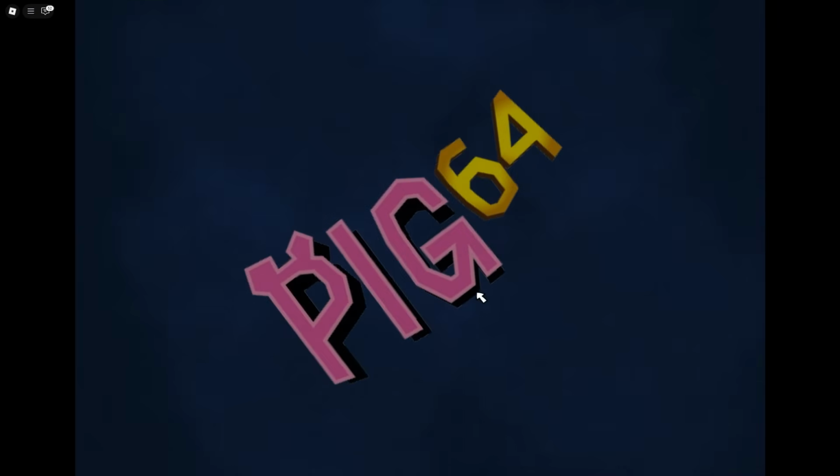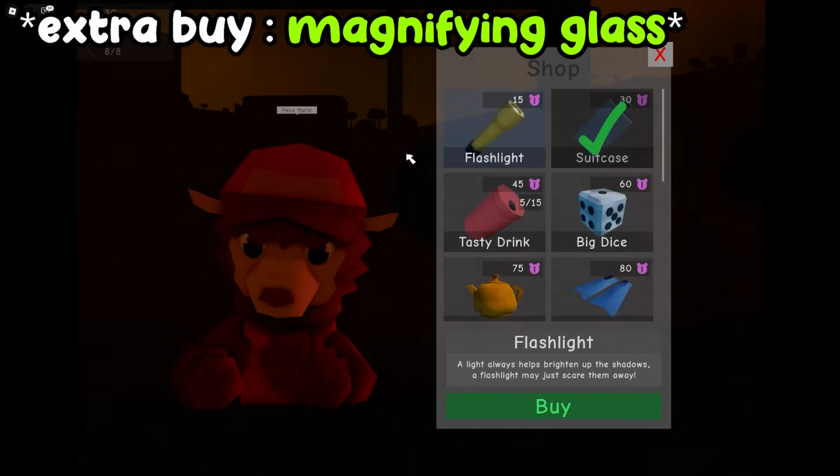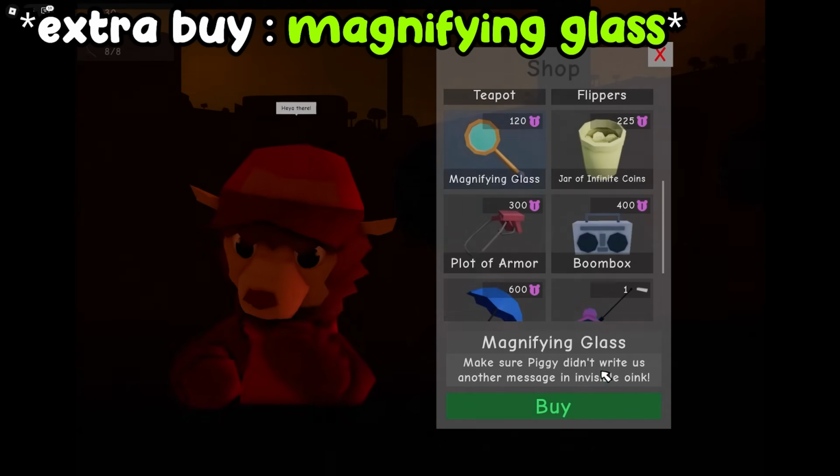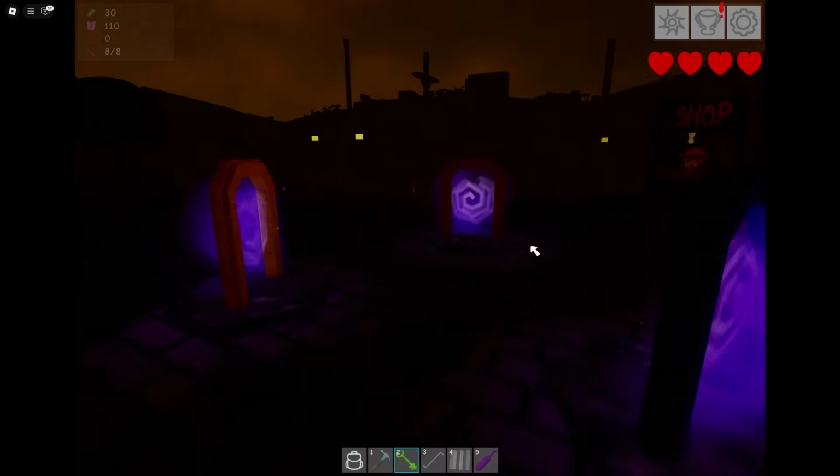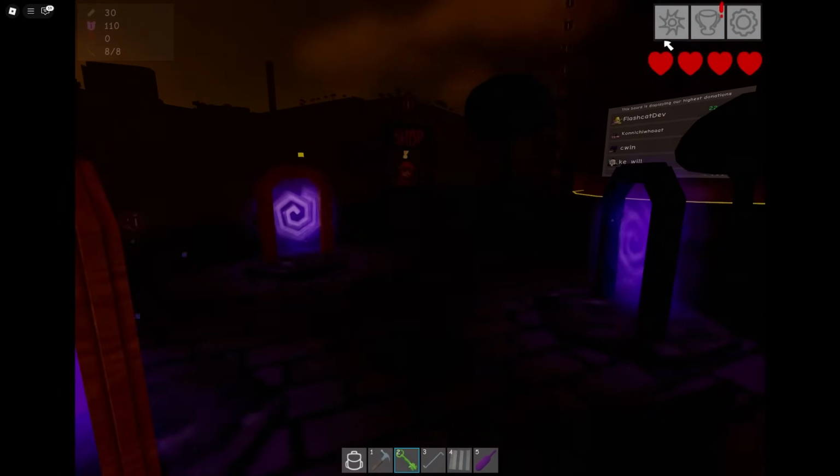Simple as that. And then we press E to enter. I'm gonna come to the shop, scroll down, magnifying glass. Yep, there it is. And what is this gonna do? It's gonna help you find out who is the person who did the crime. So I'll show you guys what I'm talking about.